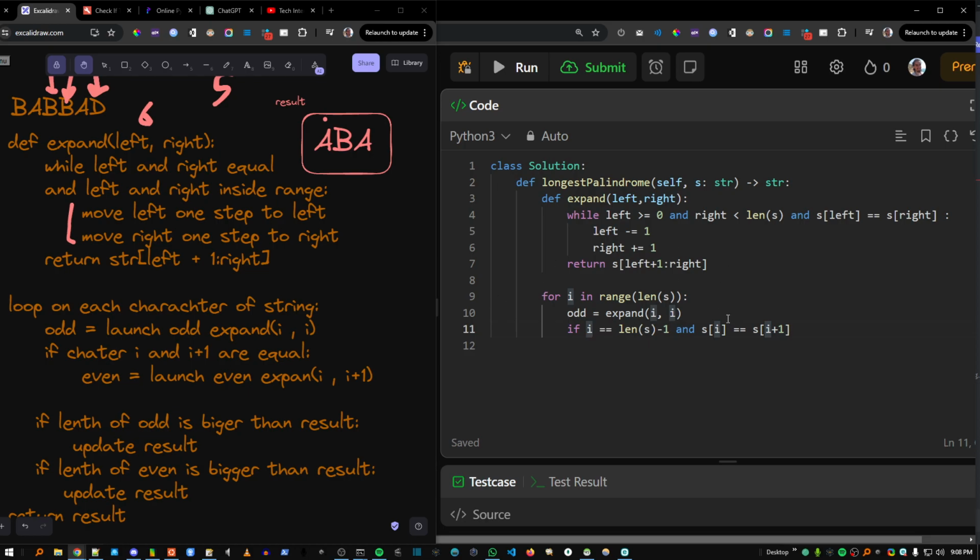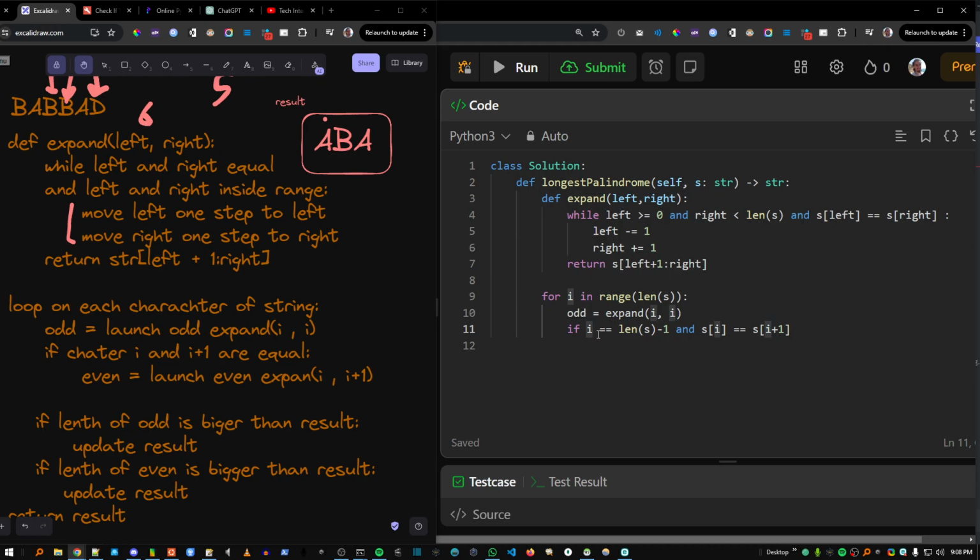Okay, what I'm trying to do here, I'm checking if I is the last index, because if it was the last index I can't launch even, because in even, I think I lost myself.